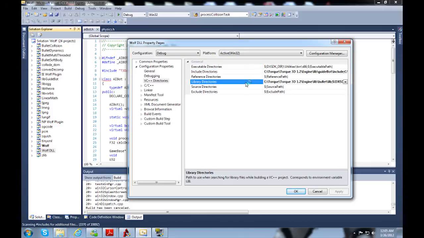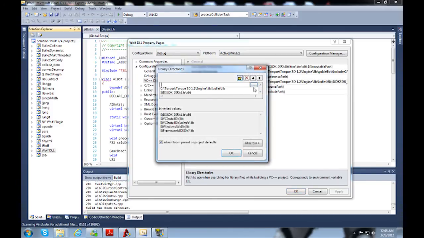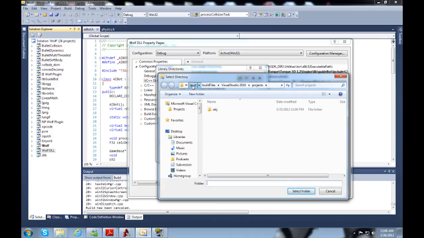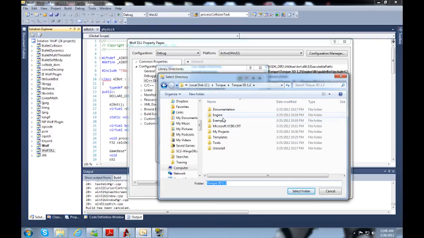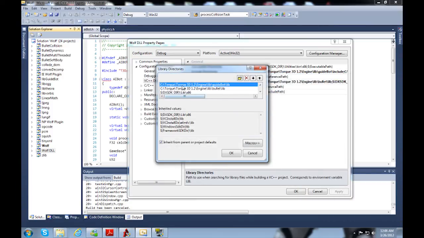Now we want to do the same with the library directory. So that was the include directory. You want library now. Engine lib, GuideBot, lib. Copy. There we go.